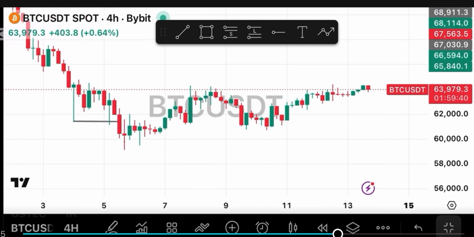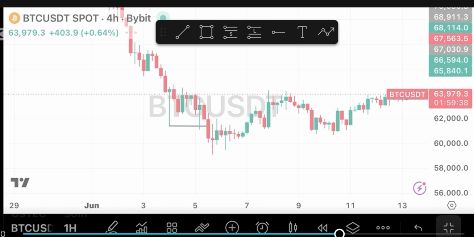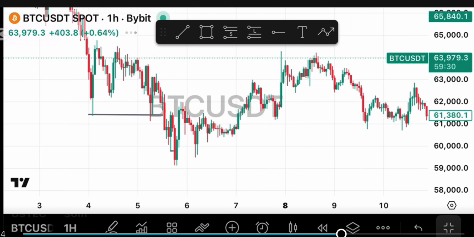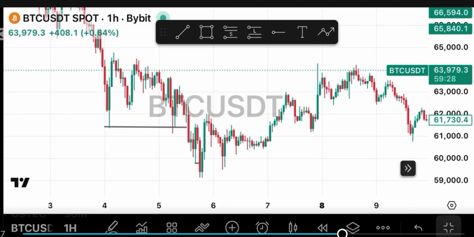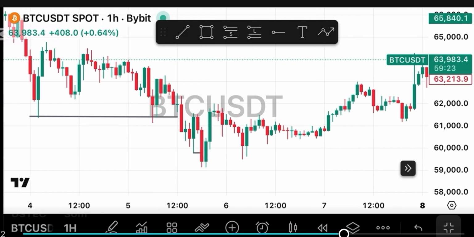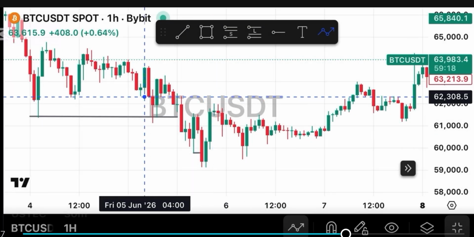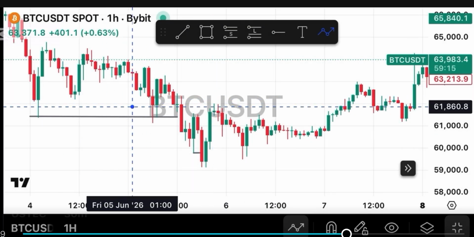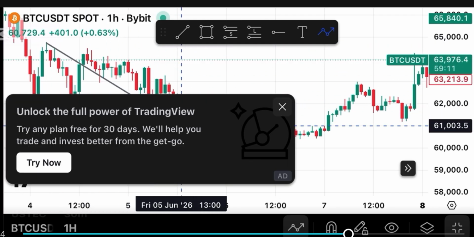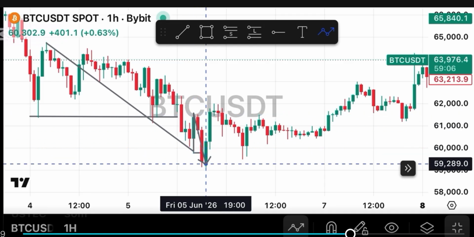And then at this point, let me go to the lower time frame and let me show you guys what happened on the lower time frame. So this is the 1 hour time frame. If you go to the 1 hour time frame, you can see what the market formed on that lower low here. Okay, so let me show you. This is the lower low, and then the market pulled back and formed a new lower low here.